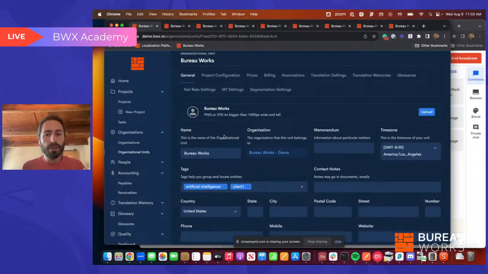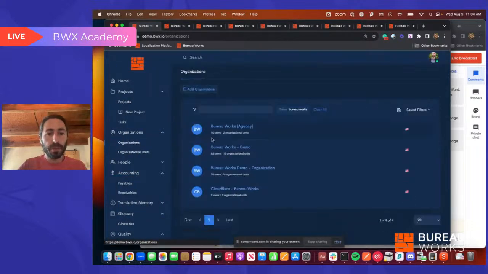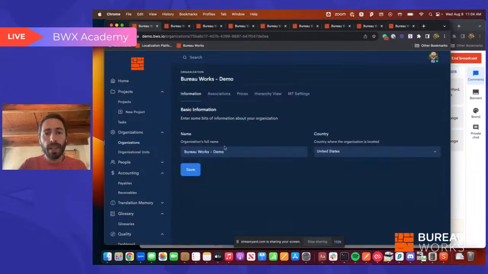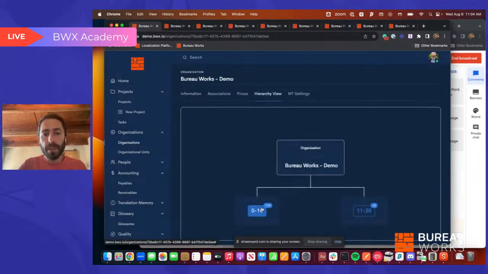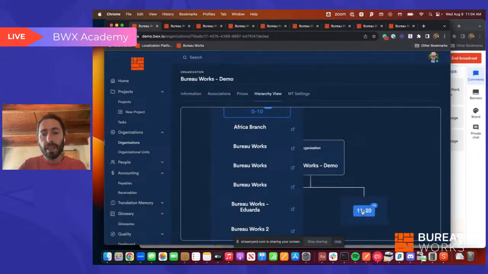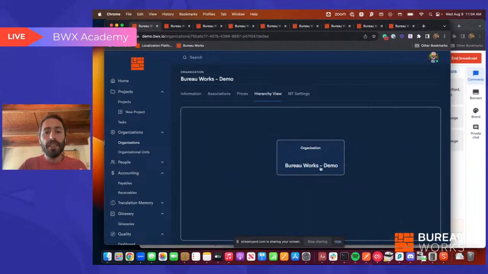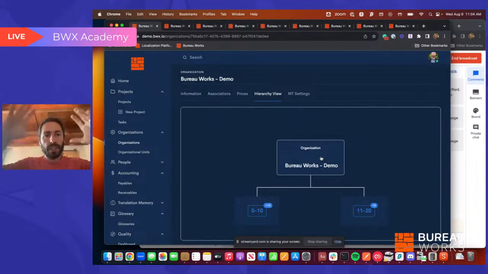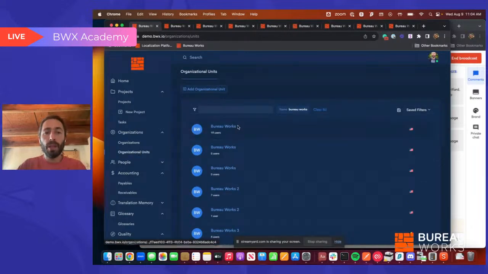And you can also cluster it with organizations as well, which is very powerful. When you go into hierarchy view, you can see exactly the organizational units that belong to any given organization. And the idea is, when you set up an organization, you're creating this broader encompassing of knowledge management that then flows down to the organizational units that belong to them, right?